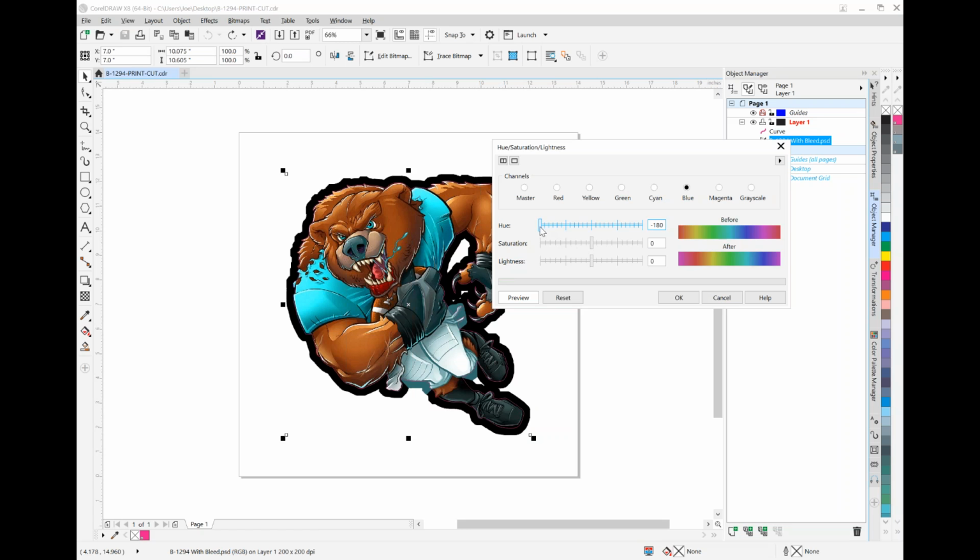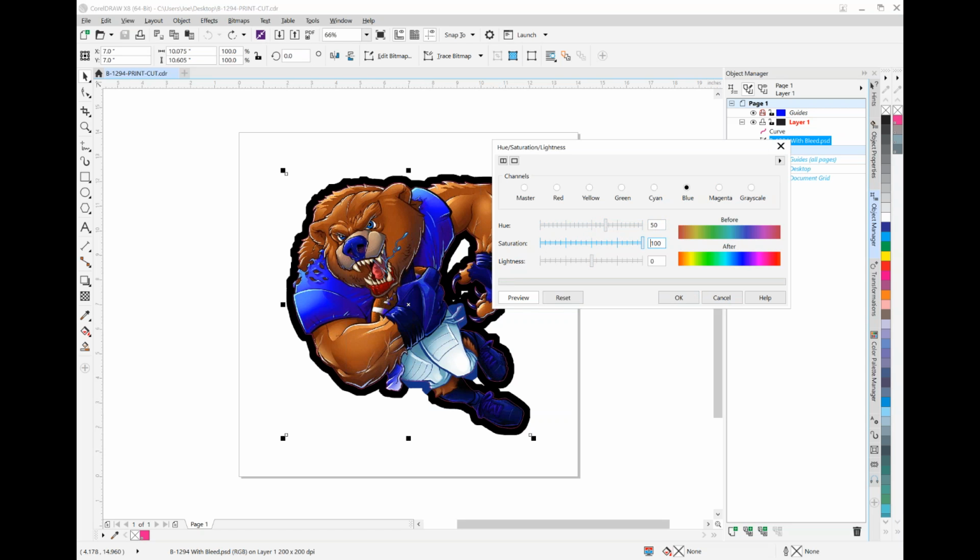Now, sometimes, like I said, I've gone as far as I can. It only takes me to turquoise. So I go the other direction, I get back to my original blue. It's only really probably going to take me as far as purple. This is why I don't use this method. I'd have to sit here and push it all the way to purple, click OK, reopen it back up, select magenta, and push it further if I wanted to get it to red or something. So saturation is, if you wanted to dull the color, you go to the left.